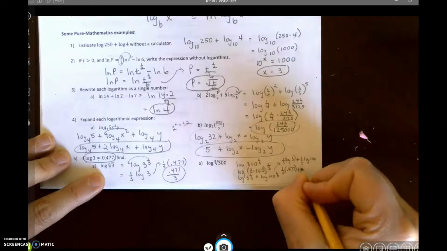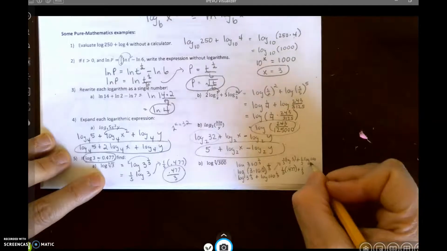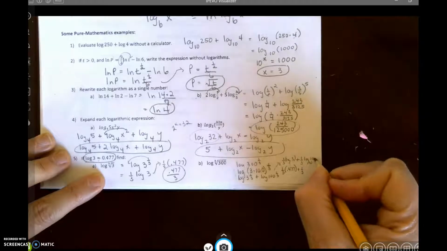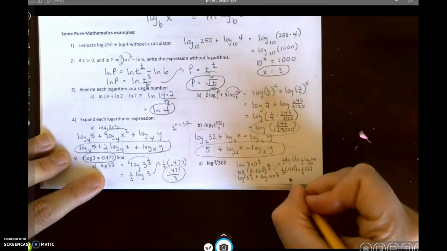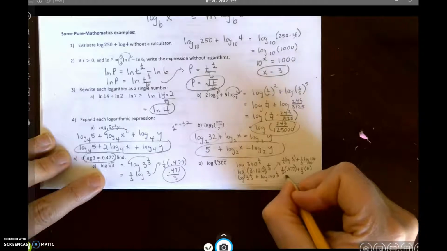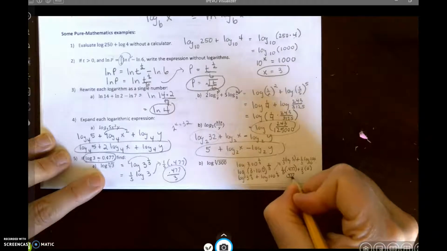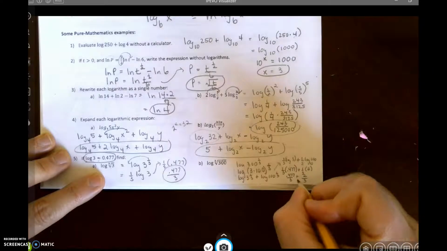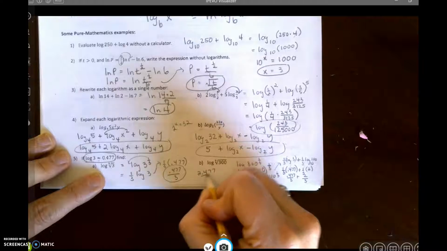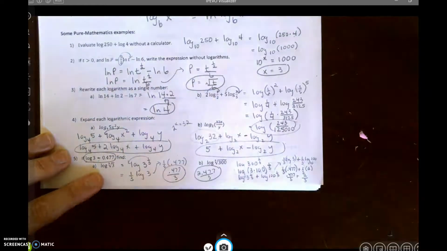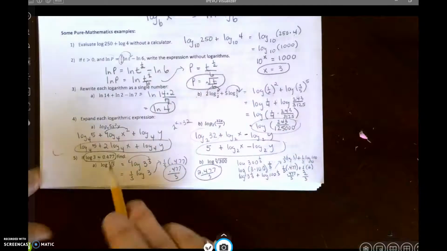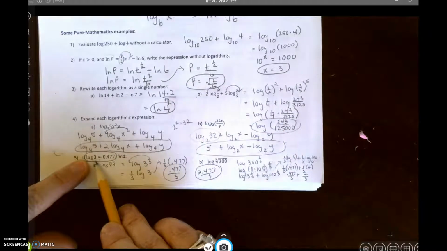0.477 plus 1/3. I know what the log of 100 is. Remember, this is base 10. 10 to what power is 100? 2. The answer to this is 2. So I have 0.477 over 3 plus 2 over 3. So I have 2.477 over 3. The whole point is that you're not supposed to use a calculator, so that's how you would go about writing that. So I had to think about all my different properties, and I knew I was trying to find a log of 3.